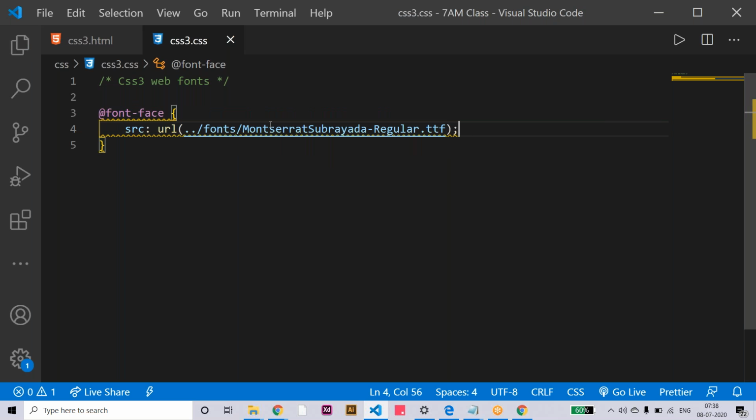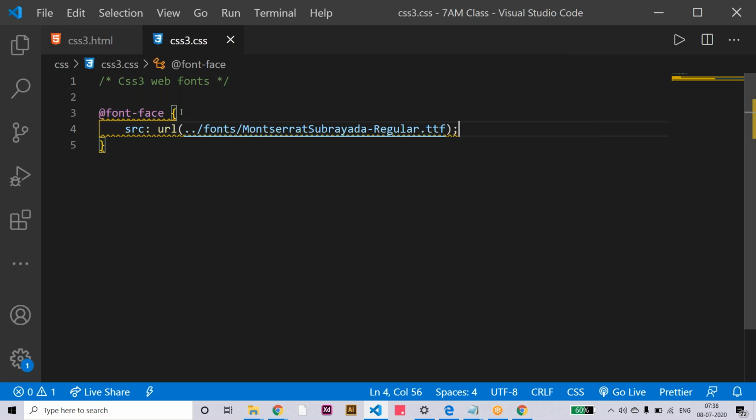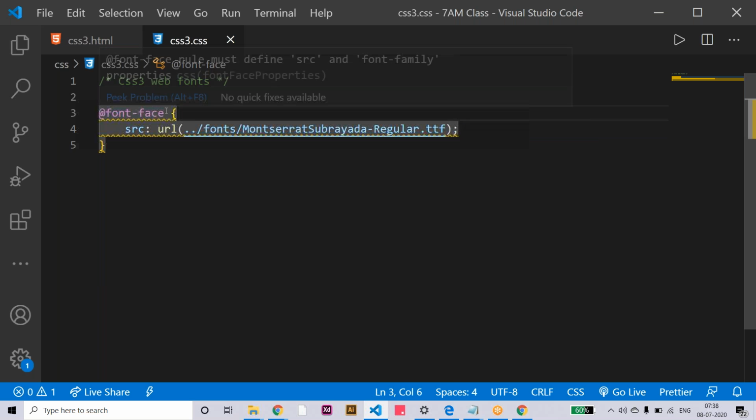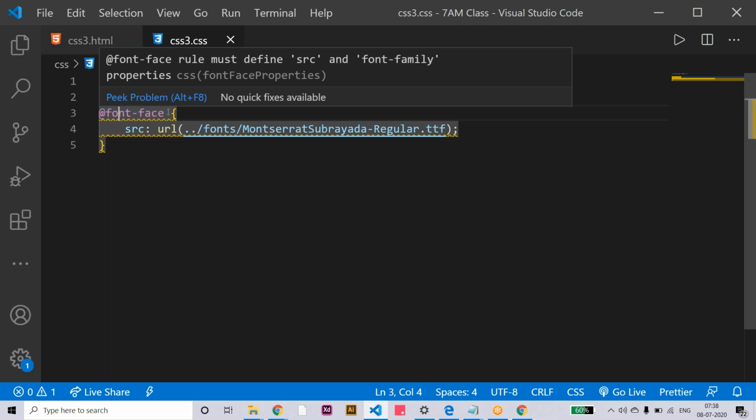Like this, you have to link the font in your style document using the font face selector. Till now we used dot, hash, and direct HTML tags as selectors, but here @ is the decorator for using the font face selector.